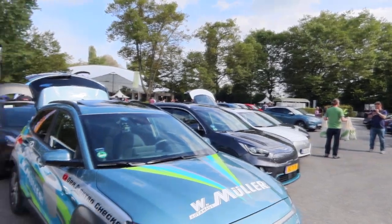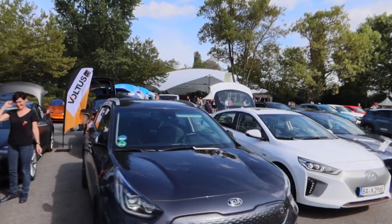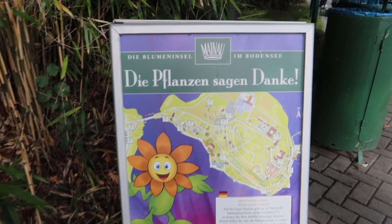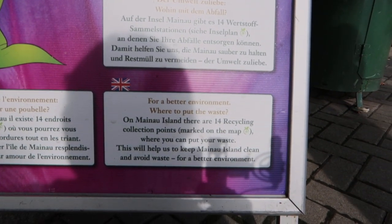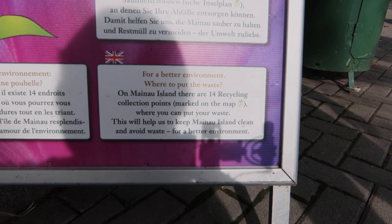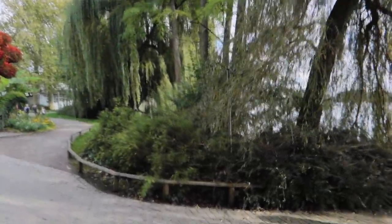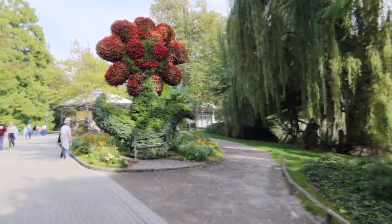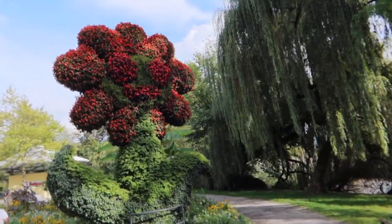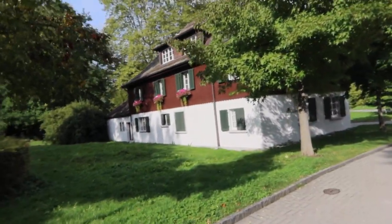As you can see, there is a diversity of all cars. The managers of that event tried to use all electric cars as possible. Now let's hop to the island — the plants are saying thank you. This is actually a special sign in three languages about the better environment and where to put the waste, because Germans are very good at separating waste into all different kinds of stuff. And at the end the trash removal takes it and puts it all together again — at least it happens most of the time. This island has a lot of plants and flowers, and it is very pretty.